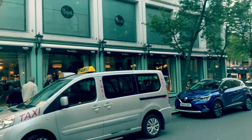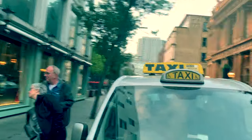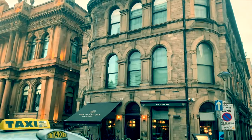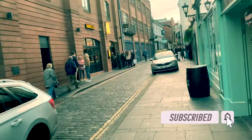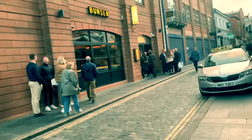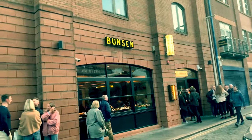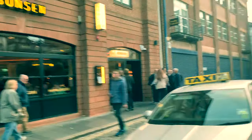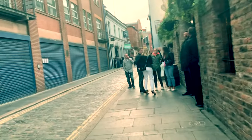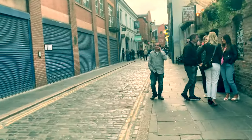We are now at the crossroads with Waring Street and if we look around we can see the beautiful facades of these old Belfast buildings. These are both owned by the Merchant Hotel, the building on the right being the hotel's bar, A Cloth Cap. As we continue along the cobbled streets of what is now Hill Street, we head past the Thirsty Goat and the Dirty Onion bars on the right hand side. Whatever happened to proper bar names?